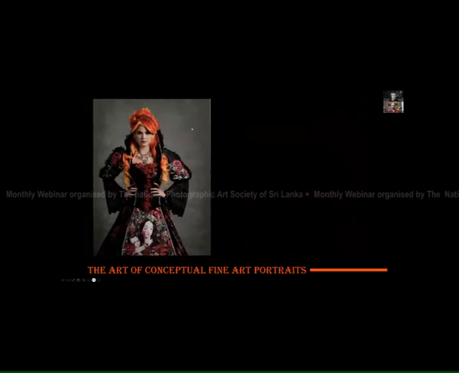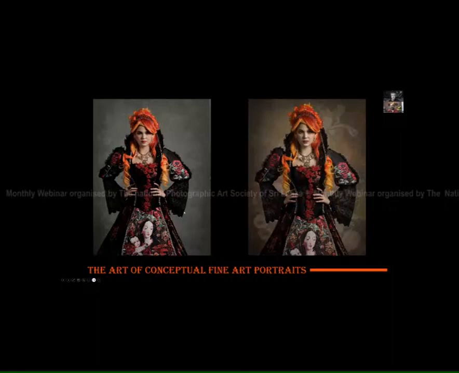So here, this one, I just used a plain, ordinary background. This is a hand-painted background. And then this one, the only thing I did here was, again, smoothing the skin, and then adding an overlay on the back. That's all. Because I like the colors and everything.